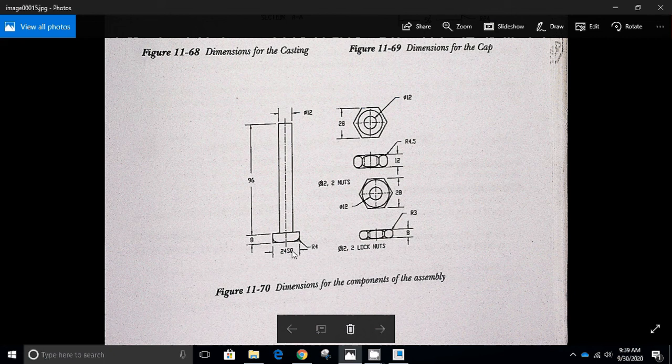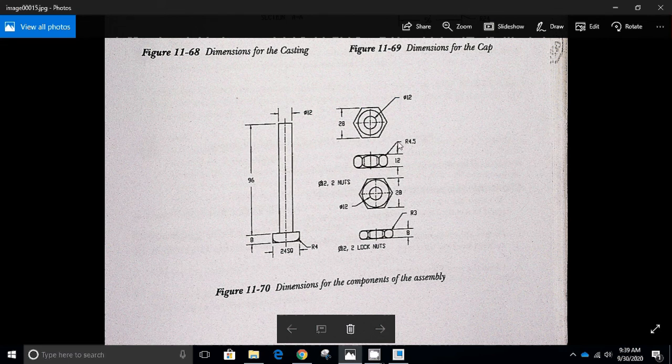Then there are the dimensions of lock nuts. This is its front view, this is its top view. So diameters are given, the fillet radii are given, the thicknesses are given. Similarly, there is another type of nut which is having a different thickness.